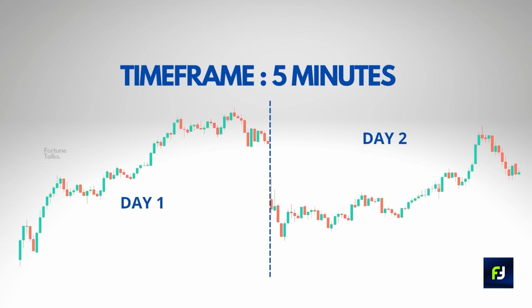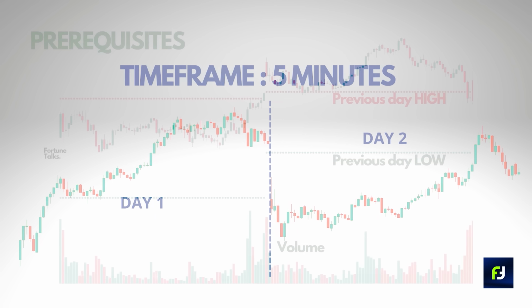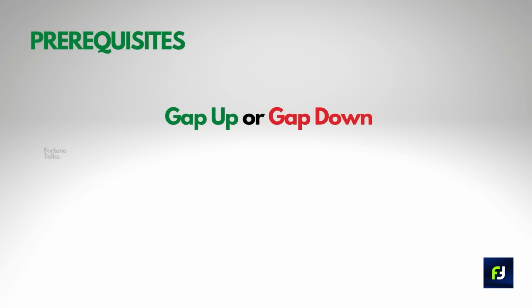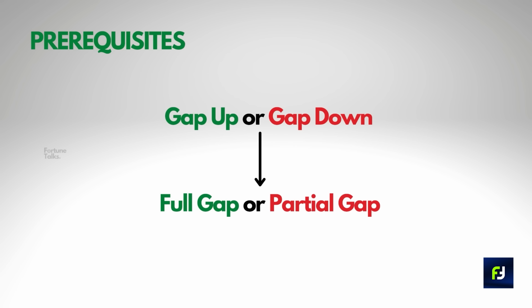Now, talking about the time frames, the strategies that I am about to discuss are based on a smaller time frame, that is the intraday time frames, particularly the 5-minute chart, and considering the price data from 2 consecutive days where the gap has occurred. To begin with, plot the previous day's high and low and also bring up the volume indication on the chart. Then you have to see if it is a gap up or a gap down, and figure out if the gap was a partial gap or a full gap. After finding out these prerequisites, you are ready to take either the breakout approach or the reversal approach.